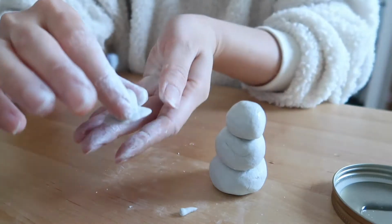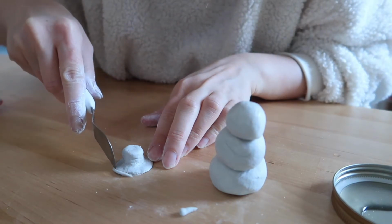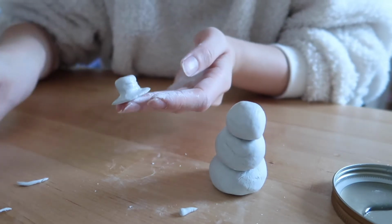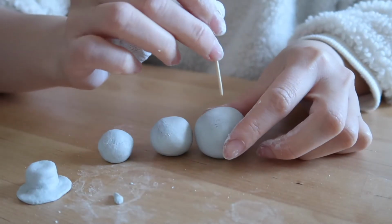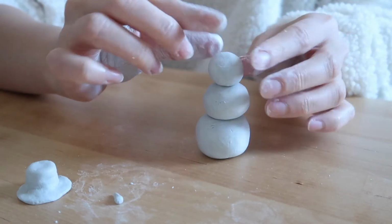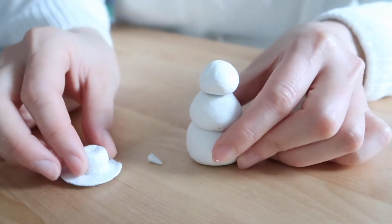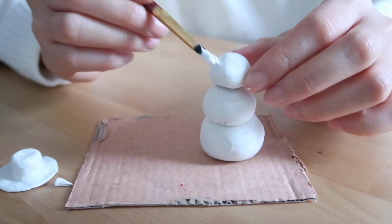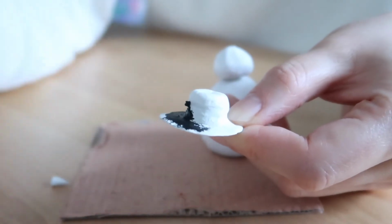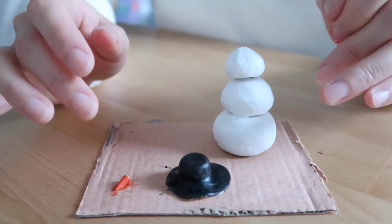So once that's done, I'm going to smooth it out with some water. I'm going to add a cocktail stick just to keep all the balls in place. And just let that all dry for a day. So now I'm going to add some paint to the snowman, hat and the carrot. So I'm going to leave this to dry.